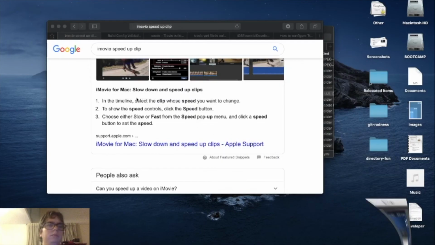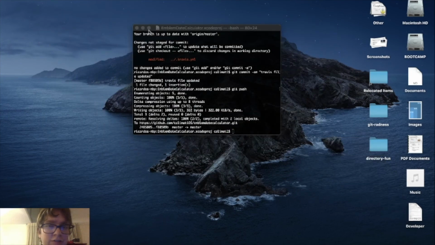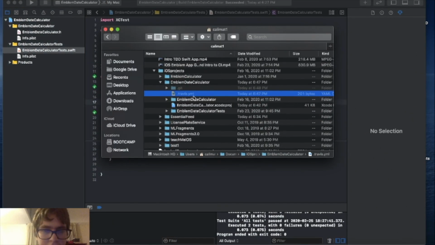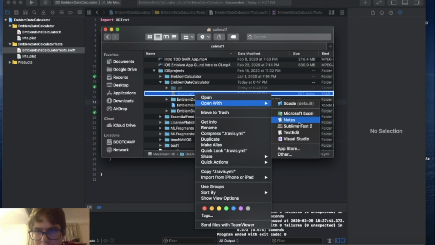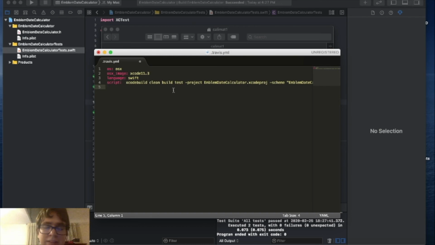Hey guys, I found the error, but I found it very late here. I had to rewatch the video to see it. Let me show you this travis.yml. I had a space here, right? You were maybe looking at the screen, no, there's no space there. Yeah, there's no space here, right? And with no space, it works.